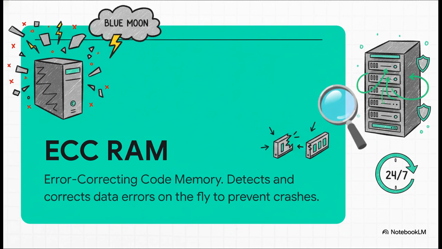This obsession with reliability goes all the way down to the memory. You see, the RAM in your PC can have these tiny, random errors that might make it crash once in a blue moon. Annoying, sure, but no big deal. On a server, that is completely unacceptable. So they use this special ECC RAM that actually finds and fixes those errors in real time, preventing crashes before they even have a chance to happen.